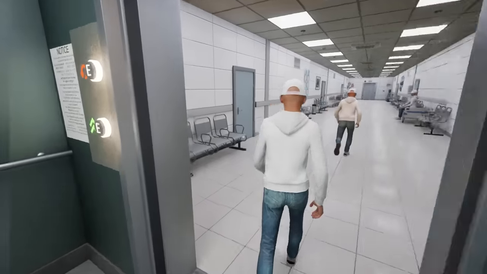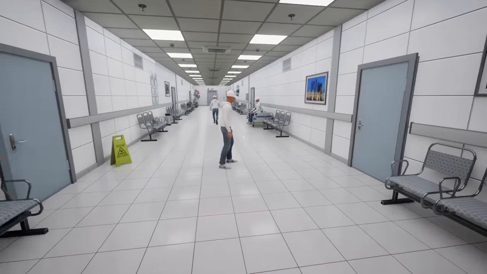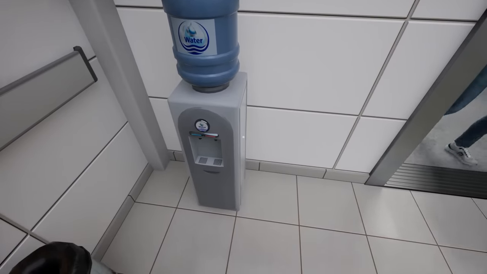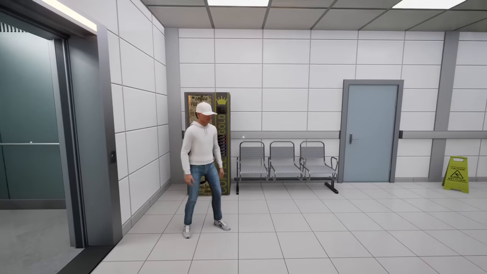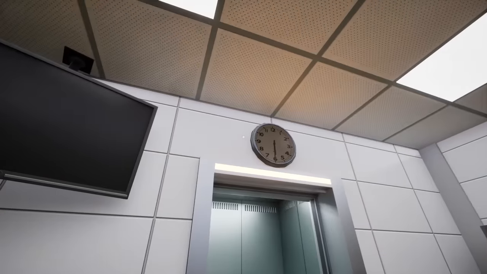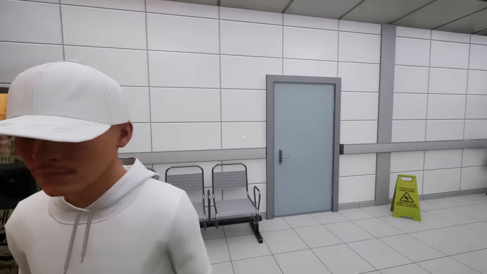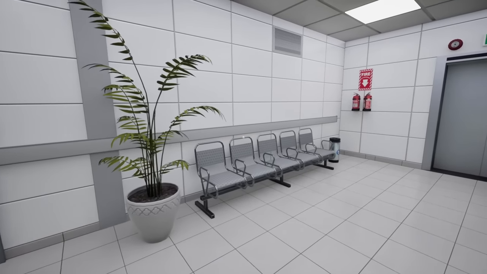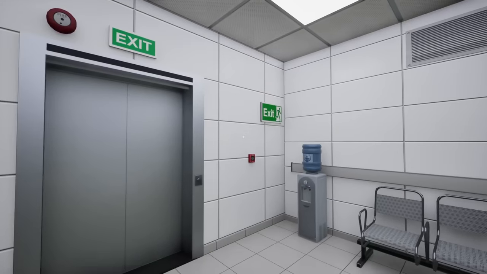Is this the last room? It doesn't show me question marks. This is the last room we're replaying. What is different? Exit. Ding, ding. Fire alarm. Water is water. Fire extinguisher. Wildcat is waste can. And shush, shush, light, light. Fan, beep beep. Door.